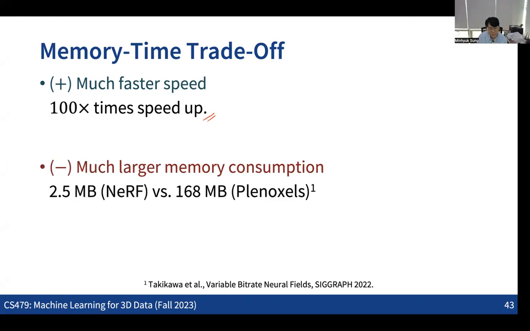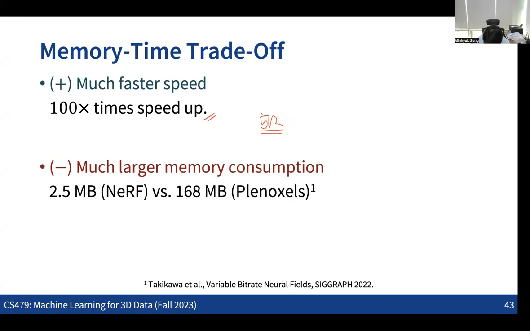Yeah, obviously there might be a trade-off between the resolution and the quality. As we decrease the resolution, we may not take as much memory, but the quality of the output will get worse. So if we want really good quality, we also need to increase the resolution of the voxels, as Plenoxels also uses 512 cubed voxels, which means that it will take way more memory. So that's kind of a problem.